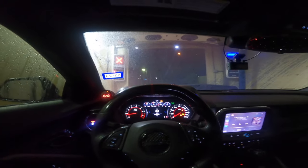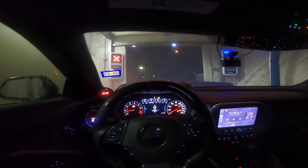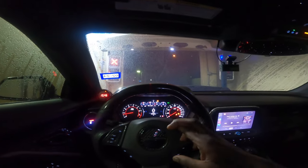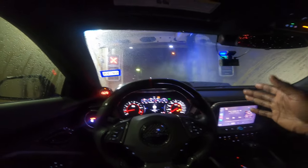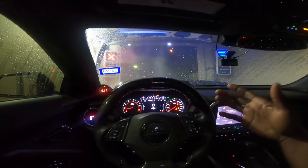Touchless wash do its thing, man. I ain't gonna lie, the last time I came here was the track day and the dryers did an amazing job to the point where I really didn't even need a towel. So hopefully, fingers crossed, the dryers are working just as good tonight and I really don't need a towel because I don't have one. But either way it goes, you guys know we did ceramic coat and paint correct this car when we first picked it up, so I'm not too worried.